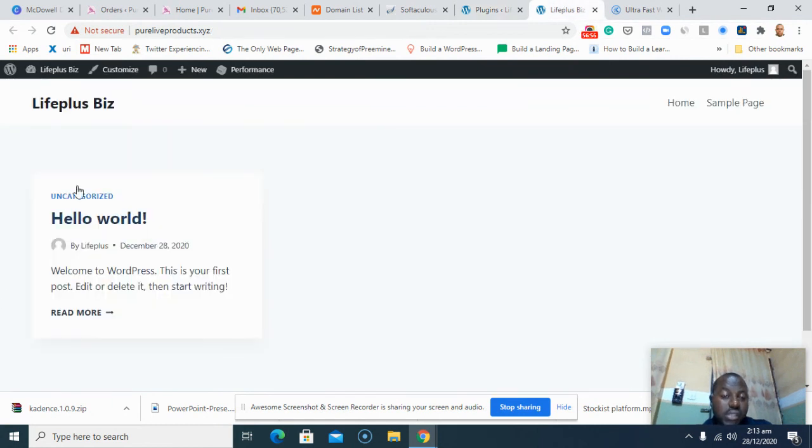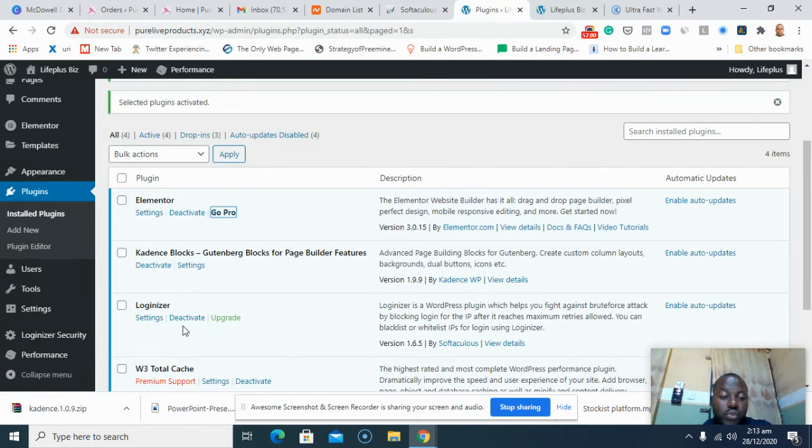So this is just what it looks like right now, and we are going to use the plugins together with the theme that we downloaded and the customization options that we have. I'm going to build out the website, and you're going to see how you can actually do this by yourself. This is pretty easy. Don't be scared. You may have tons of questions. Don't hesitate to ask me any questions that you have.